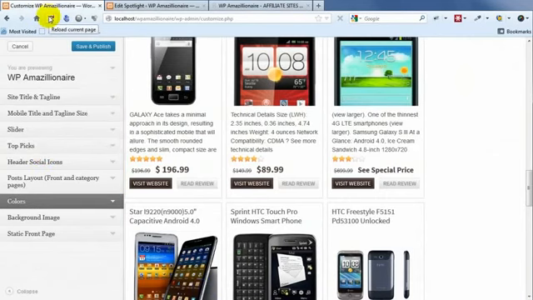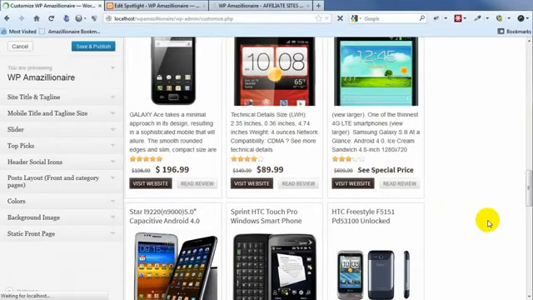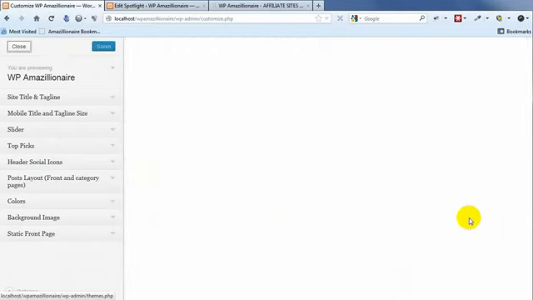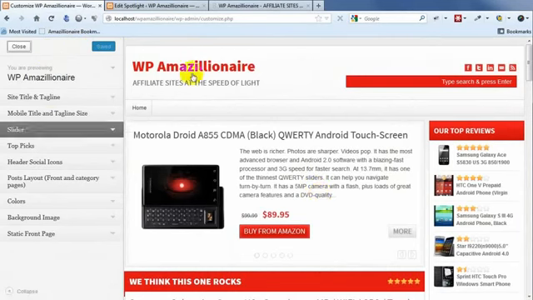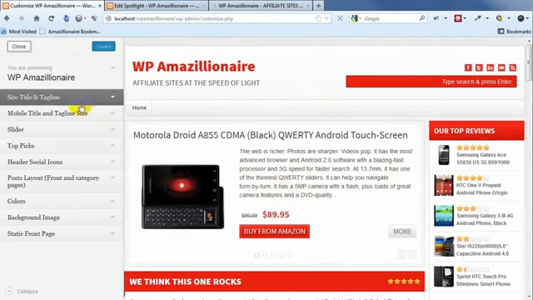And just as a side note, if you want to take your customization even further than what you're able to do with this theme customizer, then all our themes are compatible with Theme Starter Editor. This is a professional level theme editor that you can use to make advanced changes if you so desire. But that's completely optional. Everything that you need to make rapid affiliate sites for Amazon is already built in. It's quick, it's fast, it's efficient, it's smooth, it's everything that you need to start pumping out sites and become a WP Amazillionaire.